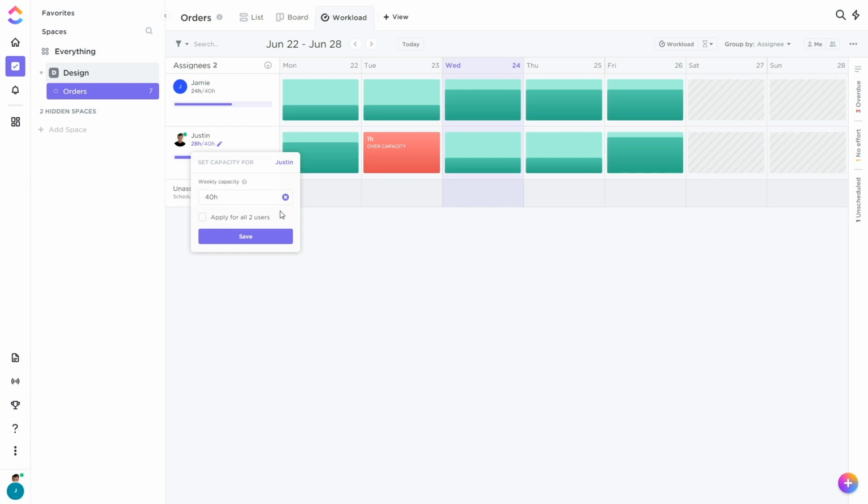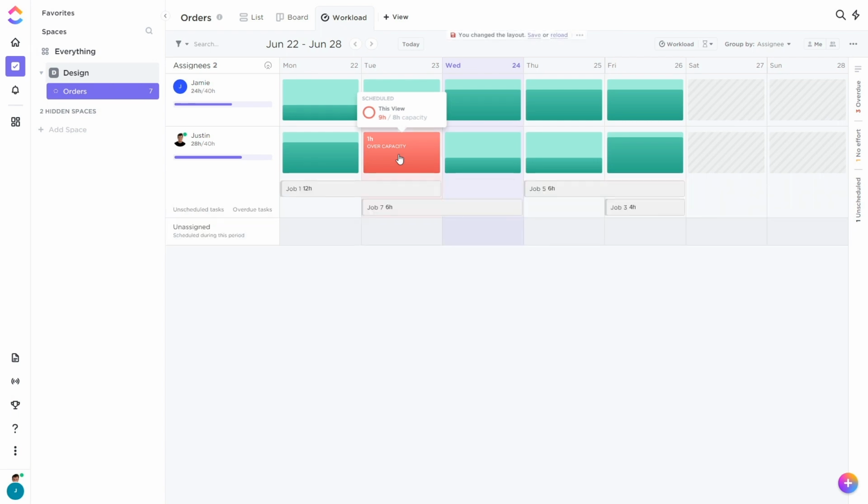Once your workload view is created, you'll have a day-by-day visualization of how much each person has assigned to them during that period, and compares it with their capacity. This allows you to immediately see who is overburdened, and then reallocate to those showing unused capacity. To reveal the tasks contributing to any overburdened staff member's day, click one of their workload bars to show which tasks are pushing them over their capacity. Click it again to hide them.